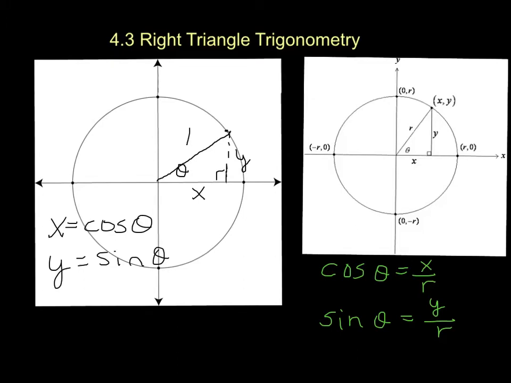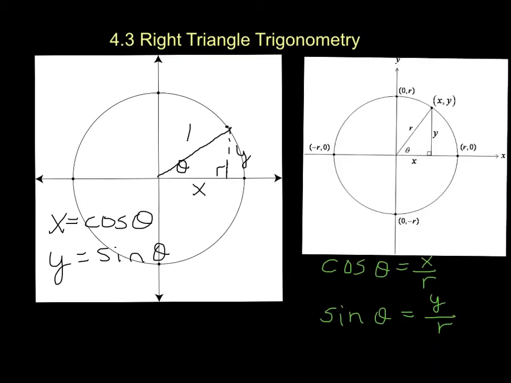Just to show you how these things are tied together, on the left side, we've got the unit circle here. We've got our circle with a radius of 1, and we can drop in this altitude on the side, which represents our y, giving us our right triangle. You can see we have an x distance here, and we've got a y for the height of the triangle.